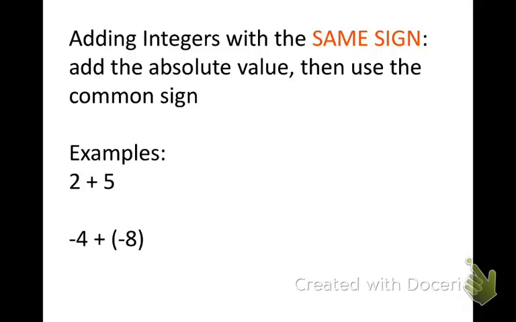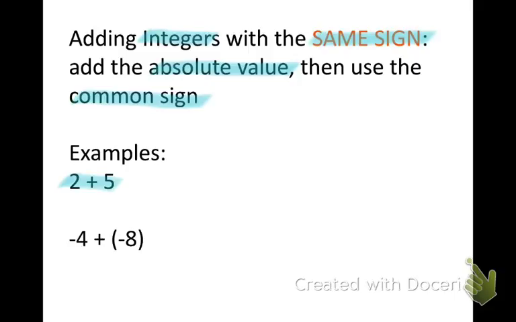All right, as math has gotten harder in your math career, you have been adding integers with the same sign. When you are adding integers with the same sign, it's actually really, really easy. When you add integers with the same sign, add the absolute values, then use the common sign. So if we look at this example that you need to write down, I'm going to have you pause right now and make sure you have all of this in. Pause the video and write this down.